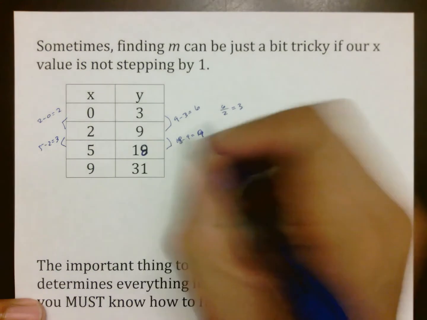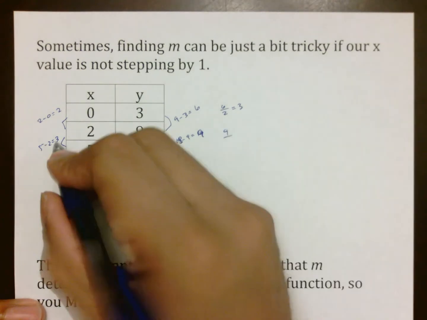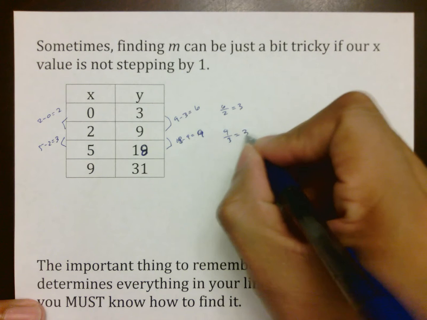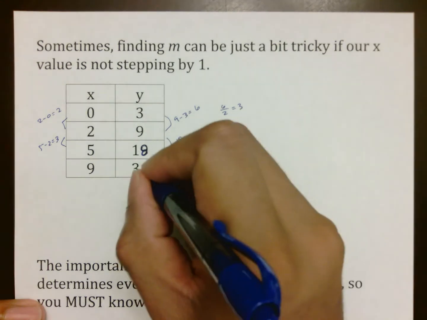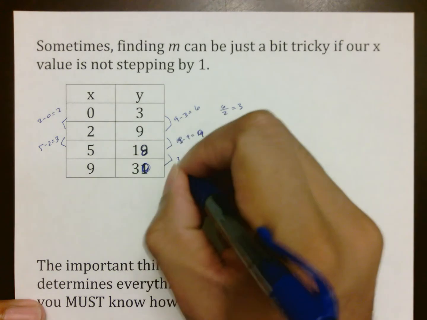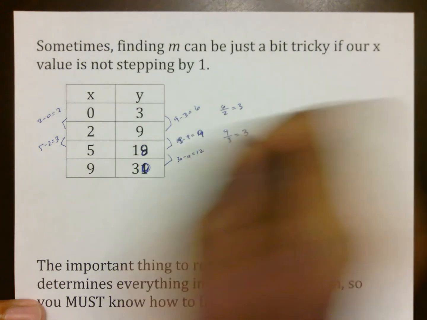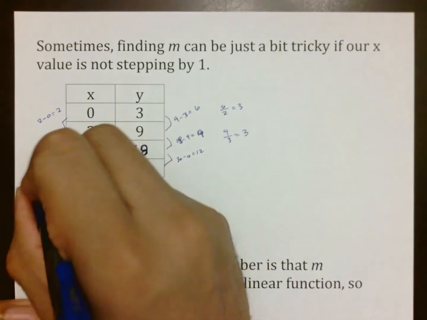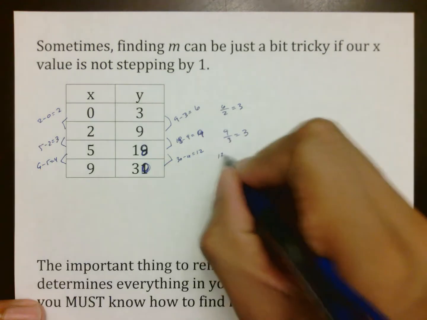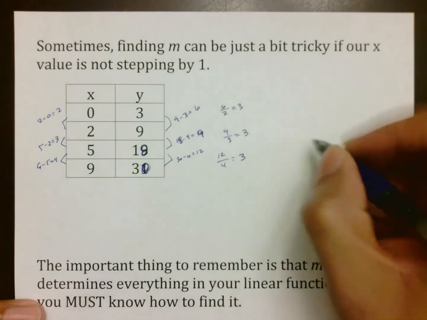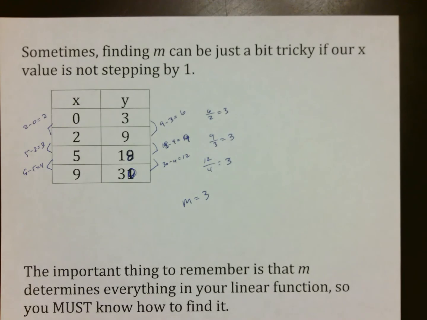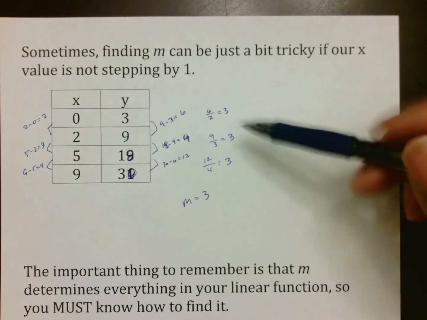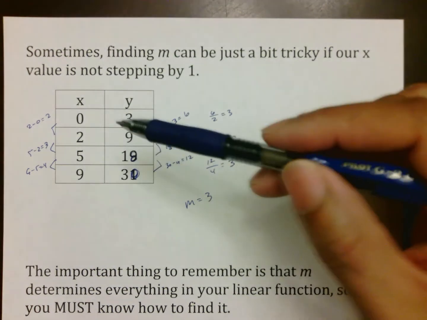And again, you have this over here changing by 9 over the course of that taking 3. Again, there's your 3. And over here, you should have, I think I messed up there, that would be 30. But again, 30 minus 18, which gives us 12. Over here, 9 minus 5, which gives us 4. And when you do 12 over 4, you notice that you still get the answer of 3. And so this is going to be the type of problem that you have to look out for. Sorry for making the mistakes on the table. But this is the type of problem you have to look out for, because if your x is not stepping by 1, you actually have to divide.